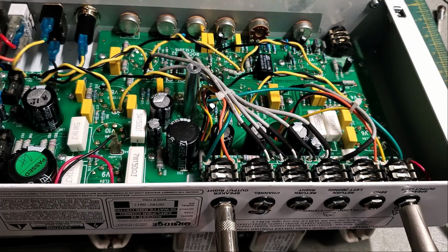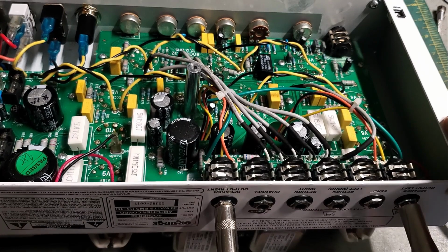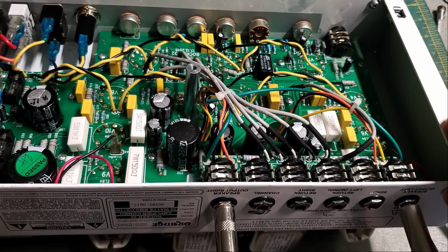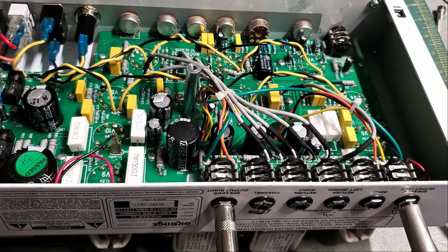Anyway, I digress. I'm going to call the owner, let him know that he needs a new matched quad of EL84s, and that I've changed the HT fuse, and I can let him know that I have gone through and made sure that this next quad of EL84s are very unlikely to just start burning from the get-go. So we'll see how this goes.